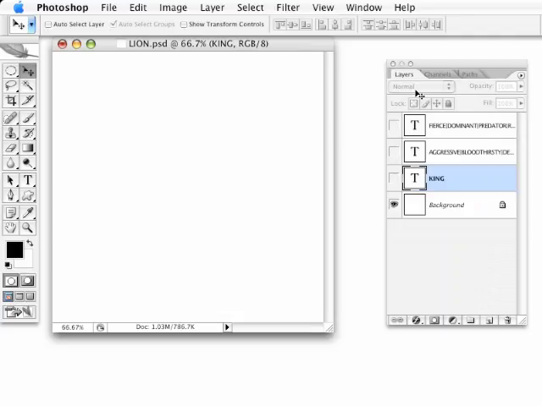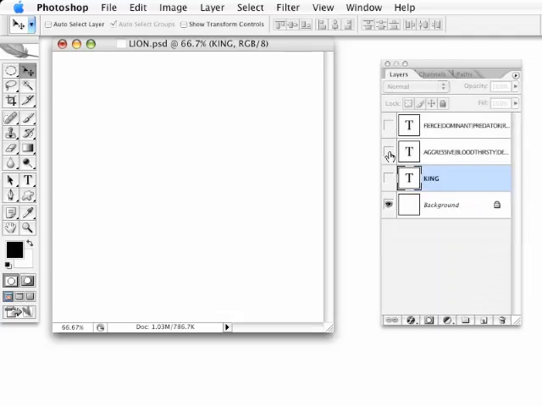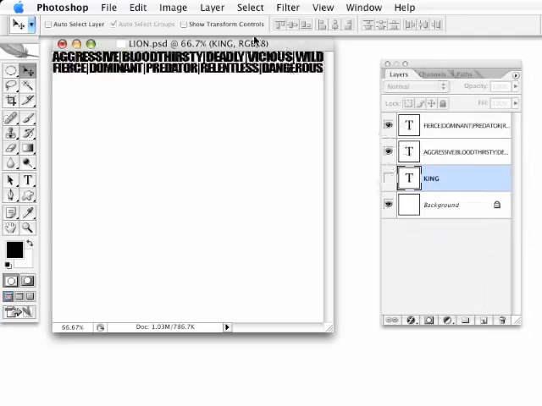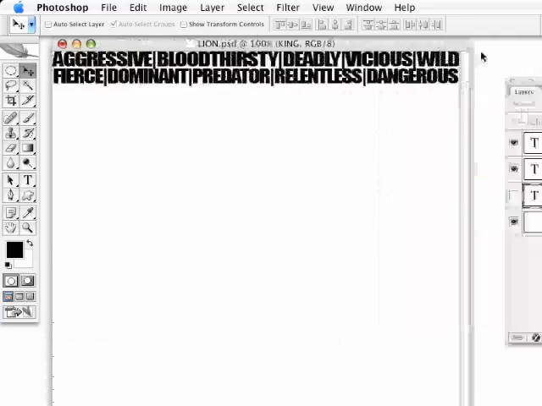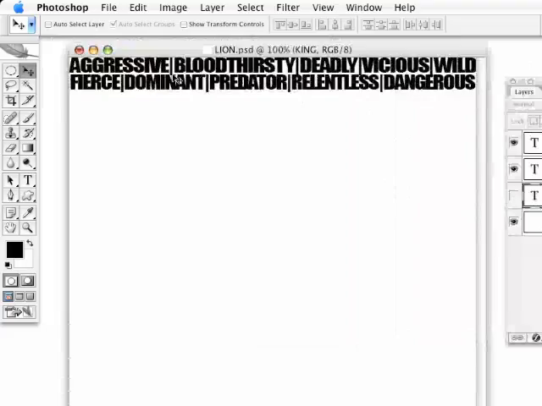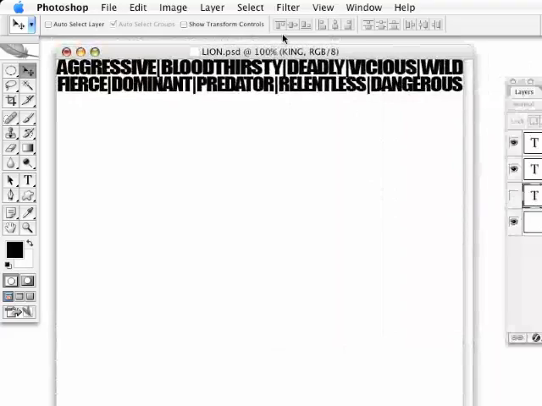So to start with, I've got some text here already. For the sake of time, I've already gone ahead and set a few lines of text, and I'm just going to turn those layers on. You can see, if I zoom in a little bit, that the text is just a bunch of different words describing nature. We're going to use an image of a lion. You can almost think of it as a Discovery Channel type of thing, where it's going to have an image of a lion inside the text, and it'll say "The King" in front of it, something to that effect.